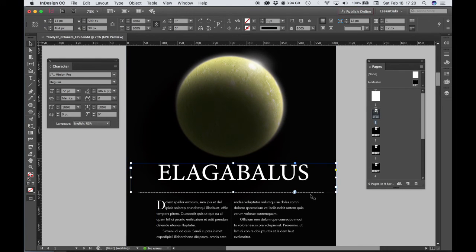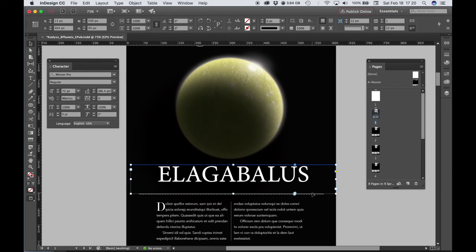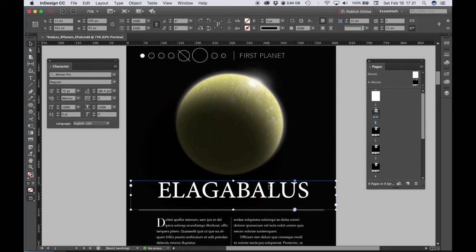But we can vary these up a little bit so that it's not really, really monotonous. We want to make some differences on our pages as well. And we do want to think about what kind of a personality does our planet have? Maybe we want to choose a font that fits that personality.